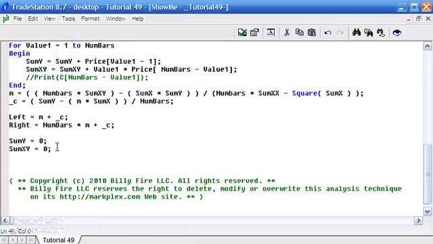And the simplest thing that we're going to do is plot the lines from when the indicator is applied to the chart, or when the chart is refreshed.